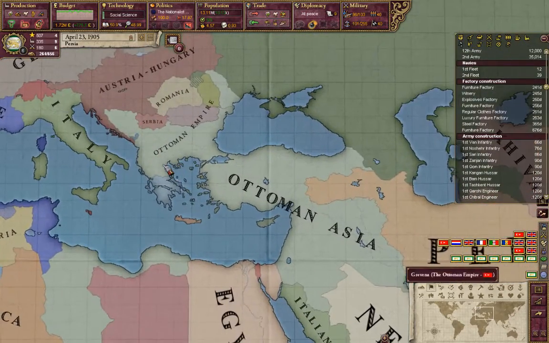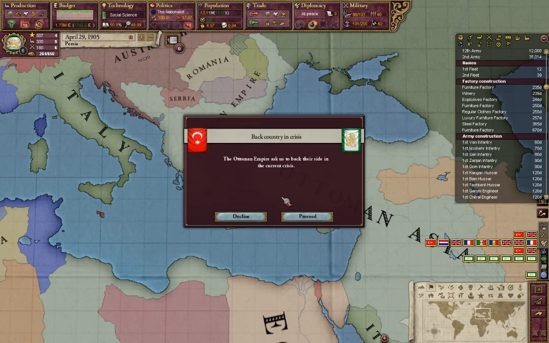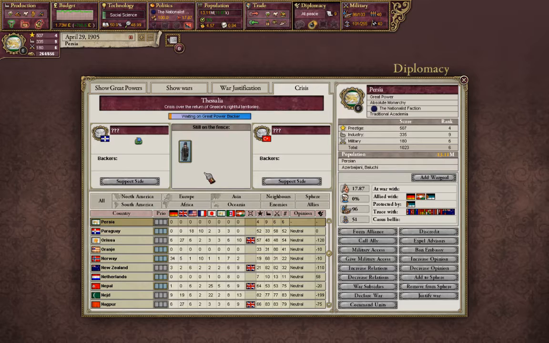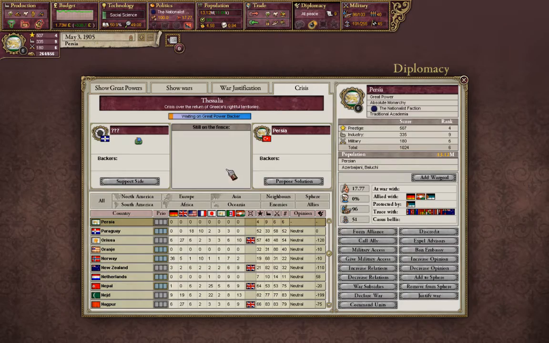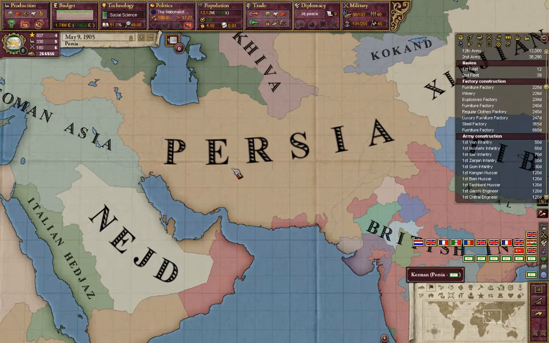Crisis in Thessalia, or Thessalia. Not sure how it's pronounced. I'm not sure we want to back the Ottomans, though maybe we do actually. I mean, there's a good chance of Germany also joining on our side, since they're allied with us and the Ottomans, if we were to back the Ottomans. Yeah, okay, let's go ahead and do it. It'll be fun. Maybe. Oh well. Nobody backed Greece, so it is a moot point anyway.